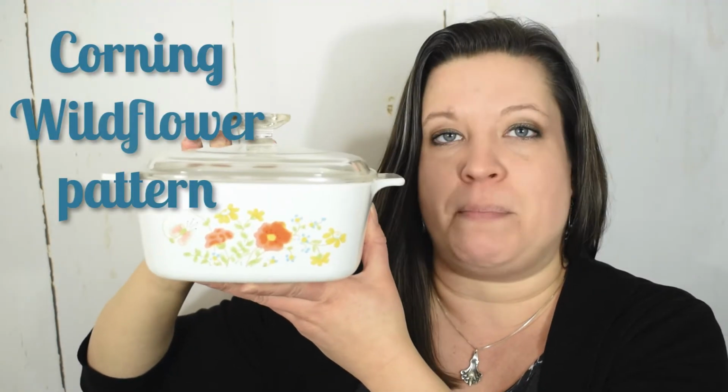In one of the kitchen cabinets, I spotted this Kitchenware casserole. As you can see, this is a pretty large casserole, and it has the lid. The lid has a little chip in the inside, but it's no big deal. Lucky for me, this is one of the patterns I collect. I'm trying not to get too many Kitchenware casseroles, but this was only marked $3 with the lid, and it's a nice sizable piece, and that is cheaper than you would pick it up at Goodwill. Since I had no luck with the Pyrex, I might as well get the Kitchenware.